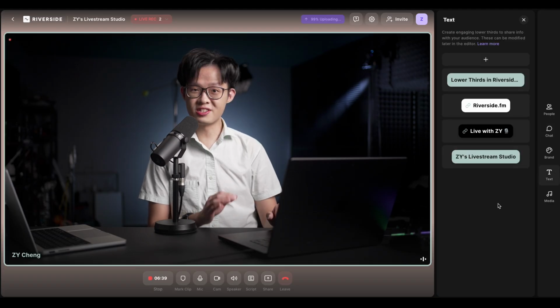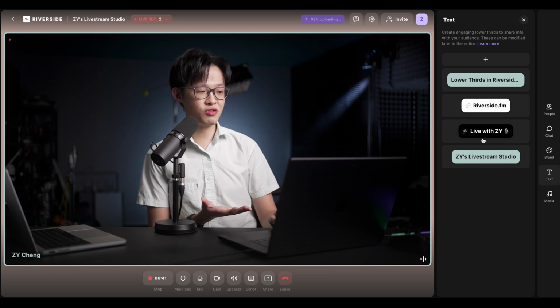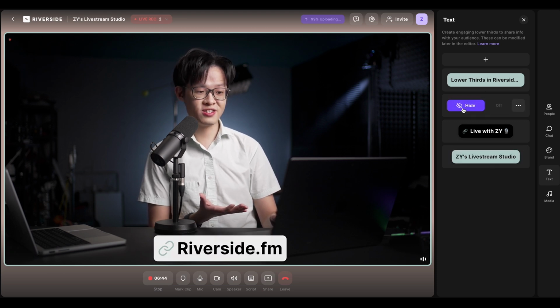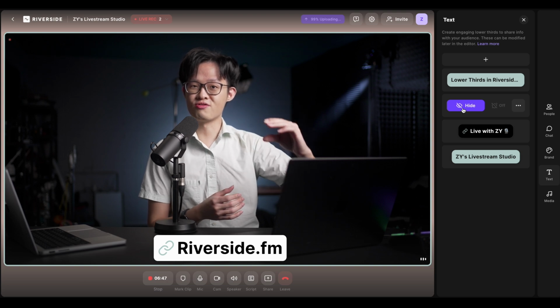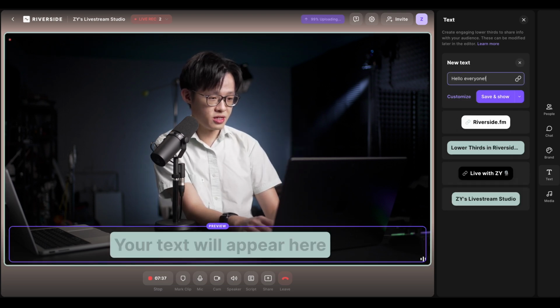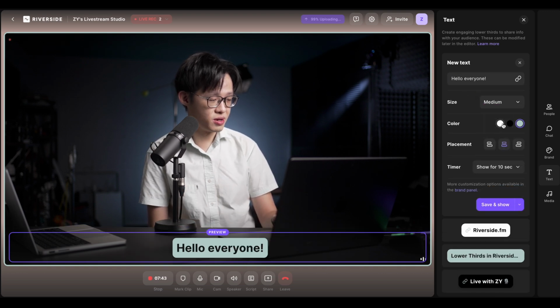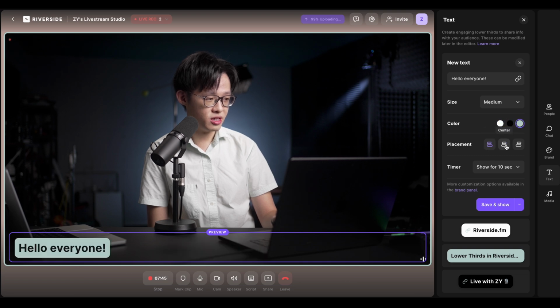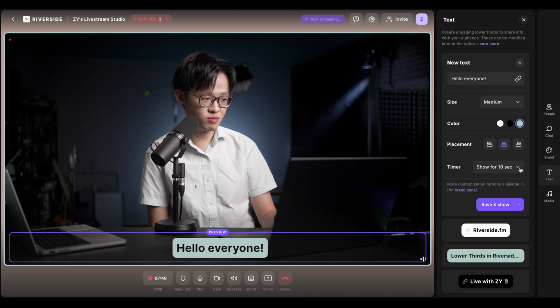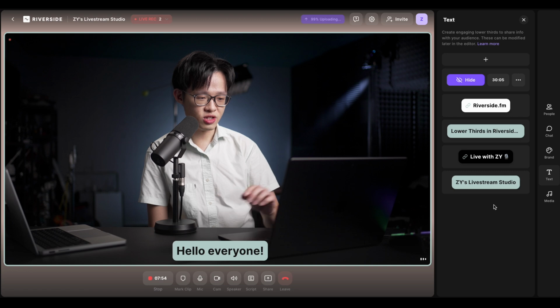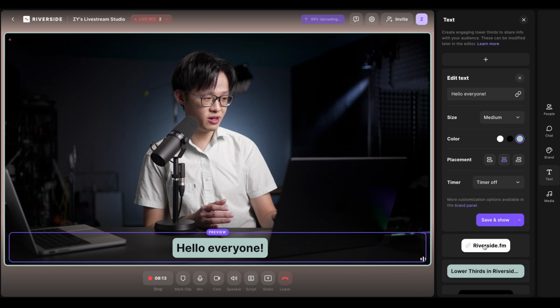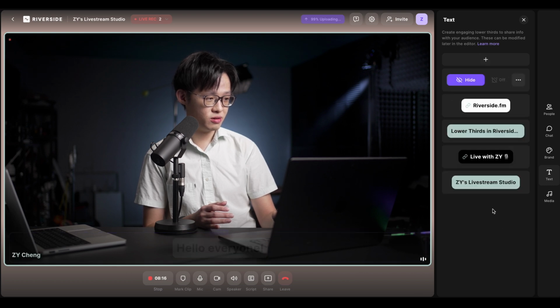That comes under the text tab, and it basically allows you to create different drawers of text to show pop up at the bottom of your stream. You type out the text you want, and see as I'm doing this, there's a preview that shows up there. I can customize it, I can change its appearance, how big I want it to be, I can change its color, the alignment of it, which side of the screen do I want it to be on, and I have its duration. Say I want this to show up only for 5 seconds, and I hit save and show, and it pops up. It's also possible to set this up in a way that the text will never go away, like so, until I click on the button that manually hides it.